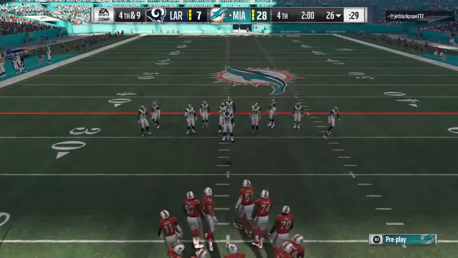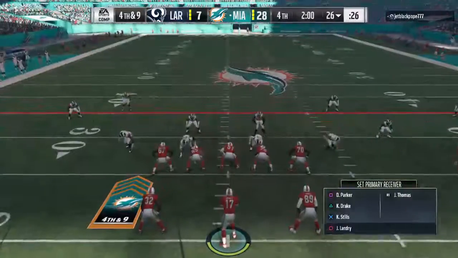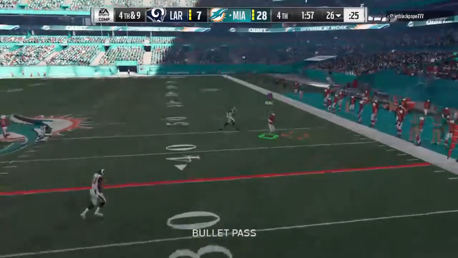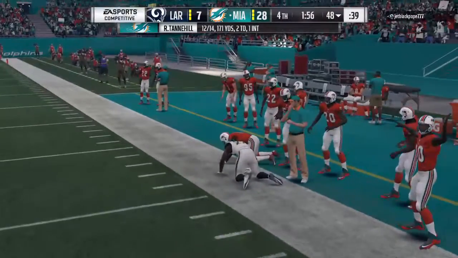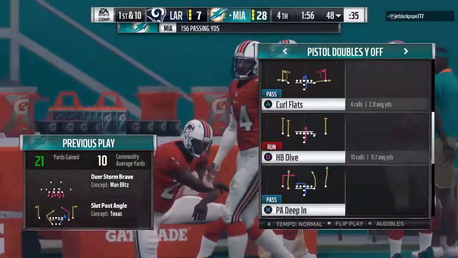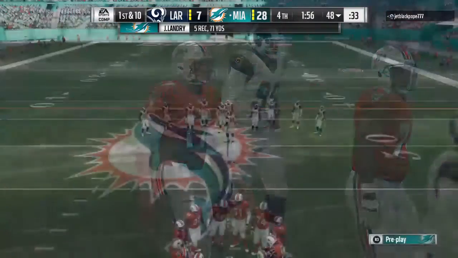This offense converted once on 4th down earlier. Now they're out there again to try once more. They snap it to Tannehill. And this is caught. He hits Landry. It's a pickup of 21. And the Dolphins have a 1st down. 4th down, trailing in the 4th quarter. They felt compelled to go for it, and they got it.